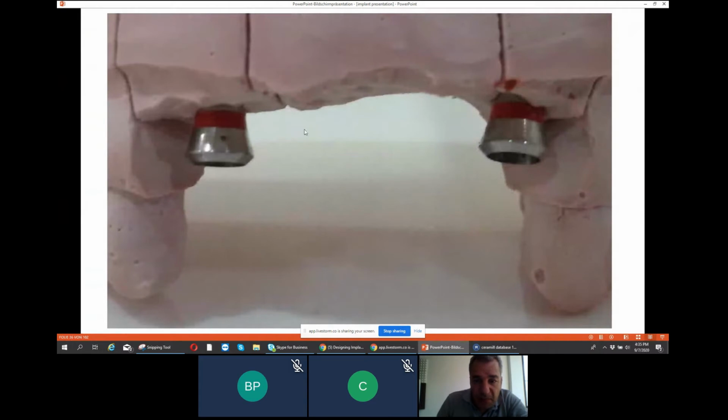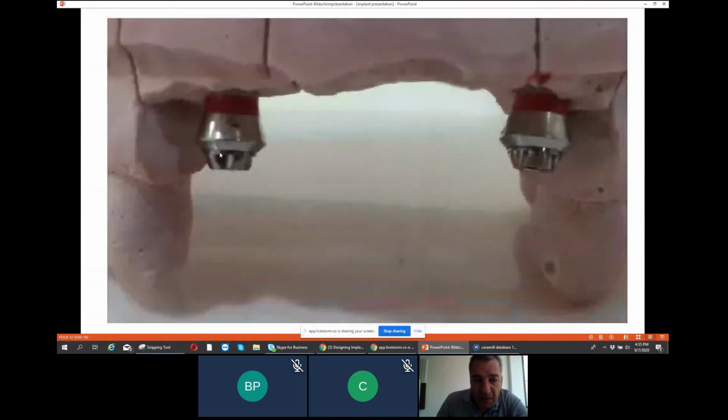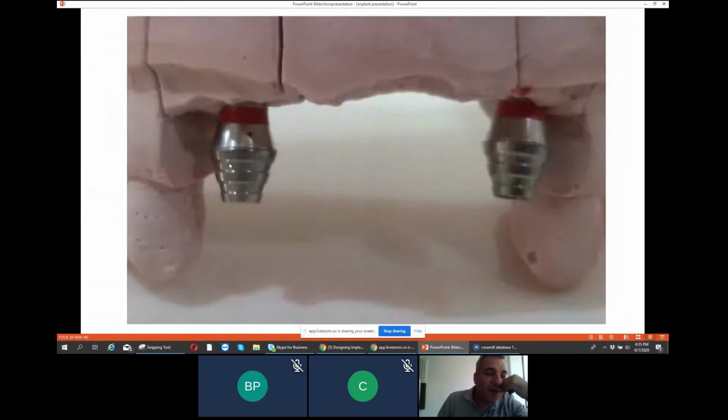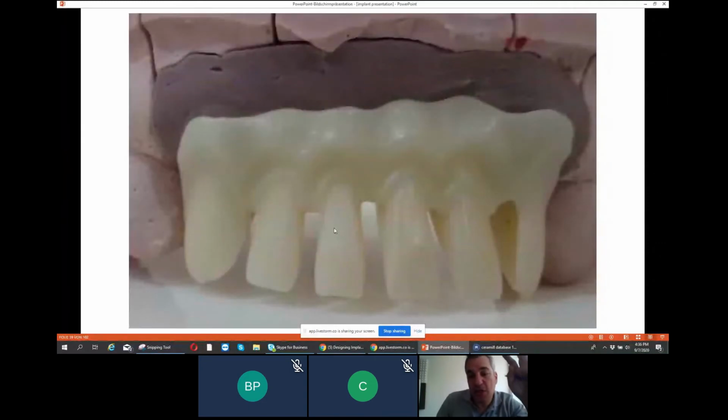We start. We have two implants. We should place the TiConnect SR first. We place it in position. As I said, in the lab, no need to tighten it to 35 Newton. We just place it as it is. We tighten it with your hand. Then we fix the cap over it. We should sandblast the cap, as I said. Then we place lubricant here, and we close the screw channel to have only this part in relation with the cementation. After that, we place our final restoration and we glue it.